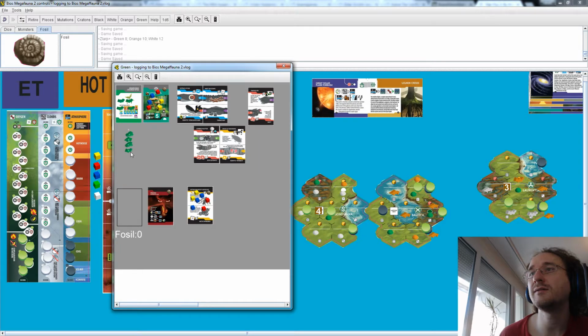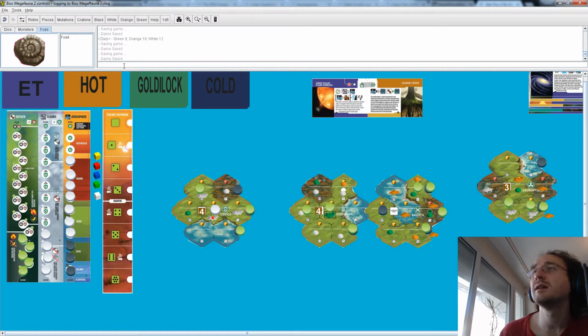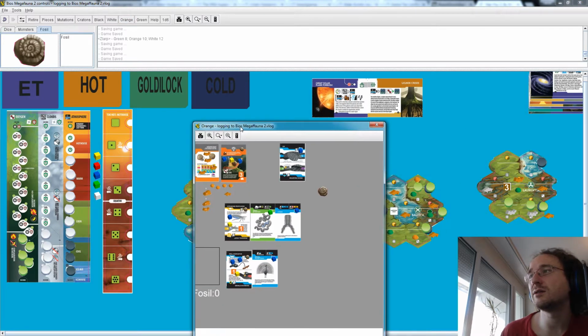And we also have speciated, so we're going to replace this with this. And we are ending our action phase. Now the orange player will be allowed to populate.